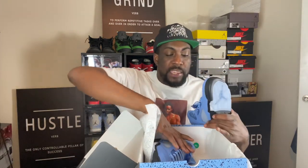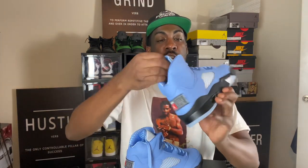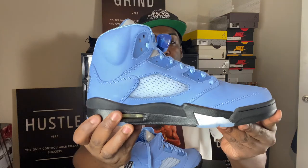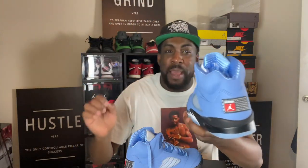That means there's no grade school, no women's, no preschool, no toddler. So we're going to run right to it with a size 9½. Off the first look, we have that nice University Blue suede, and off the top, you already know University Blue is very coveted and very loved in the sneaker community. That is an ode to Michael Jordan's alma mater, the University of North Carolina. We already know he hit that shot for the championship back in the day — put your boy on the map. And I love the 3M, the way it hits on the tongue. Very reflective look.